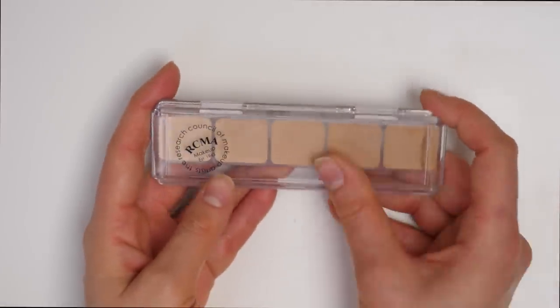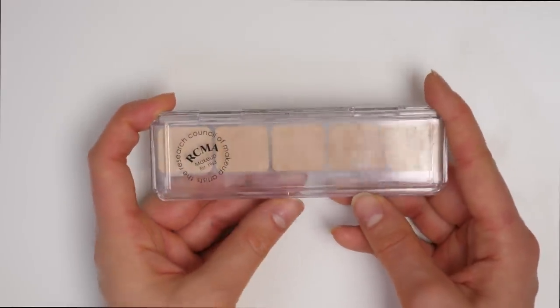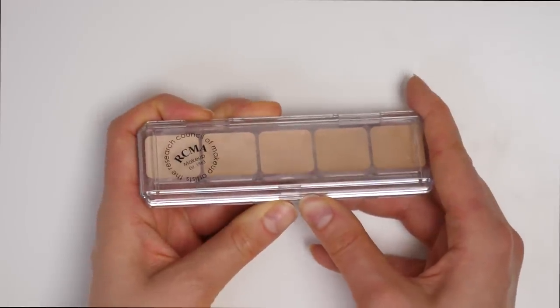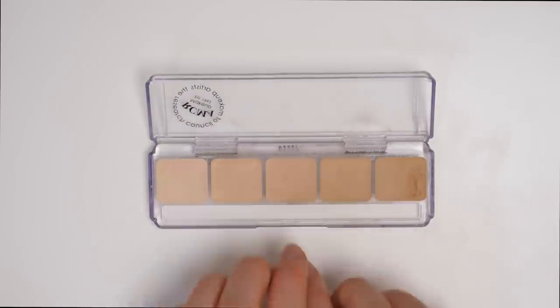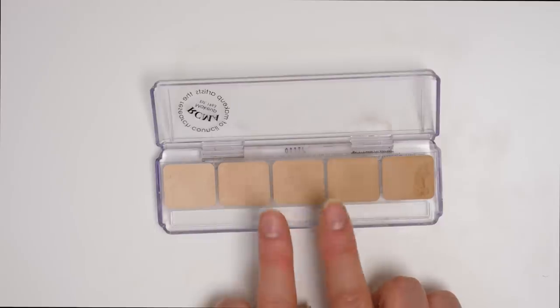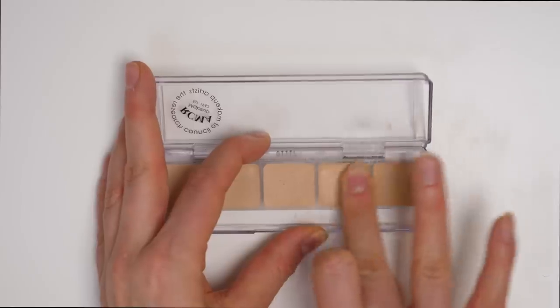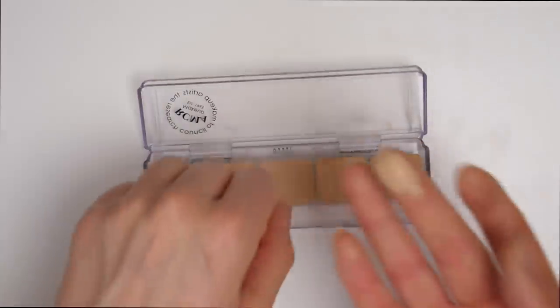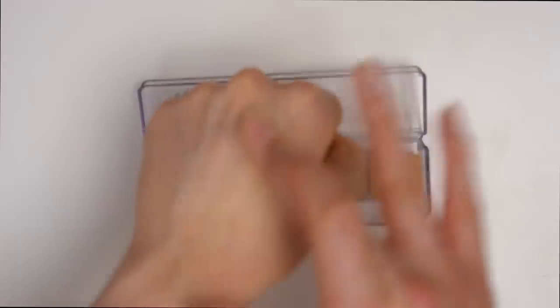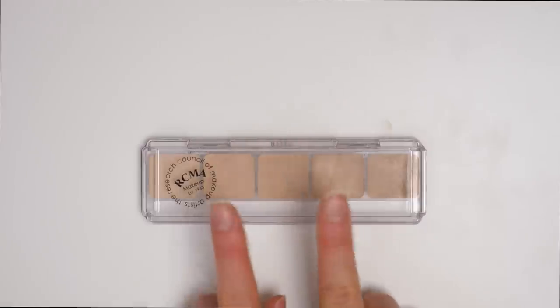This over here is an RCMA Foundation Palette. RCMA is more so geared towards professional makeup artists, and I actually used the RCMA foundations quite a bit when I was working as a freelance makeup artist. These are really good foundations — I find them to be very versatile and they work well with both oily and drier skin types. The RCMA foundations are also highly pigmented, more so than your typical cream foundation, so you really only need a tiny, tiny little amount to cover your entire face. You're able to get away with a little bit of product and it's going to go a long way, which gives you a more natural, lightweight look — and that's why I really love these. I feel like I don't use them enough, so I am going to be keeping them.